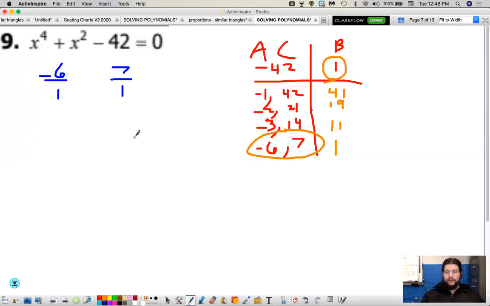Whenever we're doing the AC method, in order for it to work, it's going to have to look something like this. There are times where it won't work, so there's that. This right here is going to be our variable. So x squared is what's going in these spots right here. That's our variable right now. Could be x, could be x squared, could be x to the third power. It could be ABC to the fifth power. Whatever's right there, because that's what we're talking about.